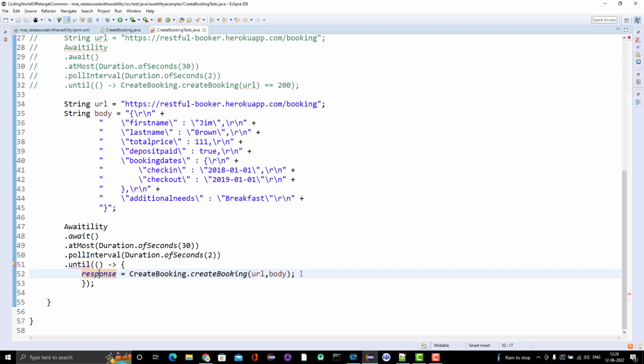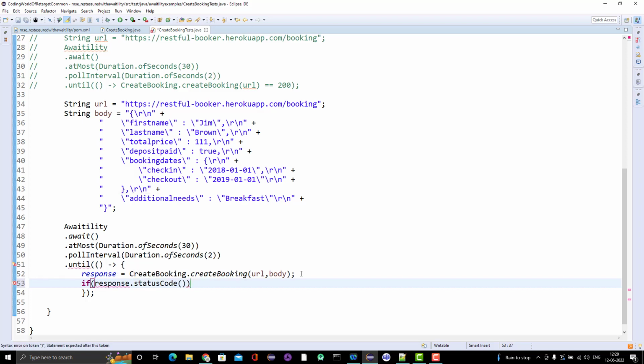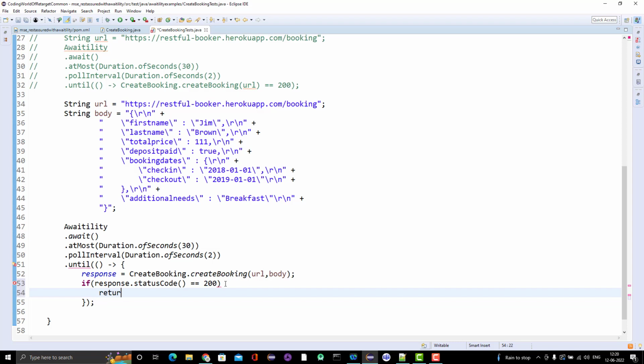Now let me write a simple if: if response dot status code equal to 200, then return true, else return false.